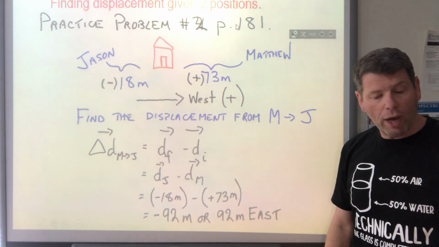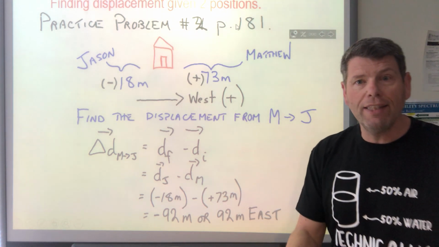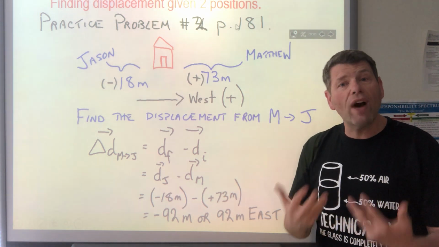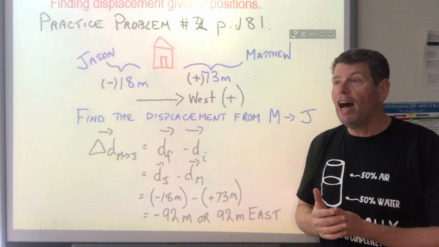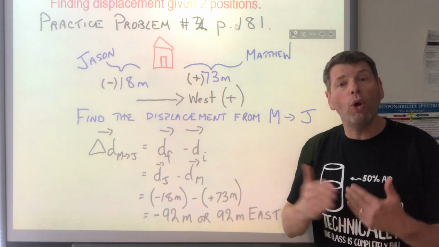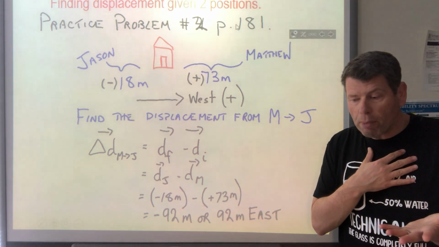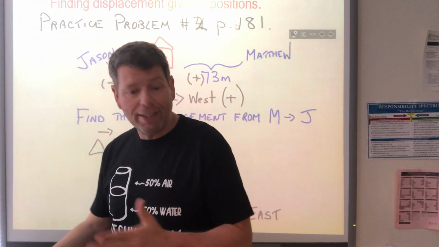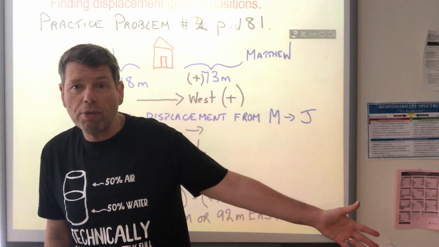All right? So the last thing I want to teach you in this lesson is another question you could be asked to find displacement. That, for example, is when an object goes through multiple displacements. For example, myself, remember, I could walk to my chair. That is one displacement. This is my final position. Over there was my starting position.